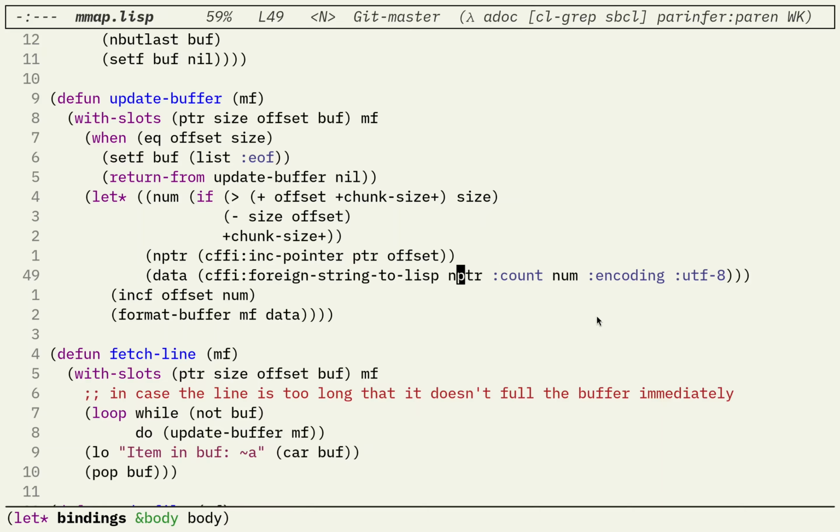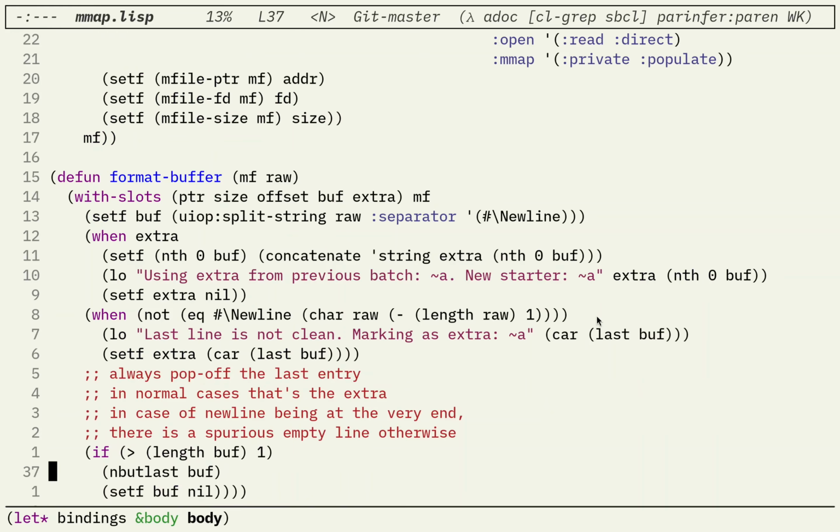The rest of the logic that follows here is how we manage the chunks and the lines at the end of the chunks. You see there is this bit of complicated code here. What it's doing is that the chunk is like 4000 bytes.